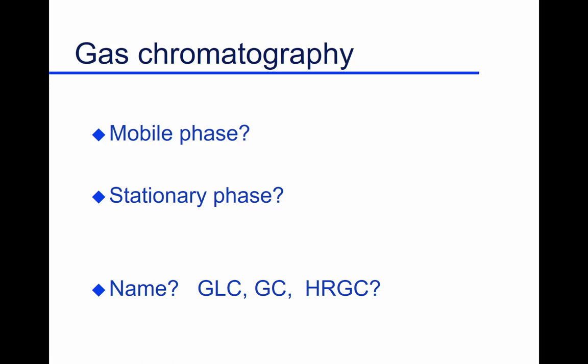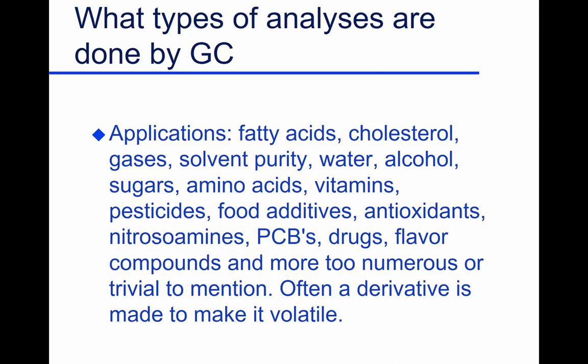We used to call it gas liquid chromatography. That would imply it's a gas mobile phase and a liquid stationary phase. You can't imagine that would work too well, as you'll see. So that was really a misnomer. There was never a liquid there. So gas chromatography is more commonly used today. In Europe, they'll tend to talk about high resolution gas chromatography. So those are the terms that you see used for the gas chromatography.